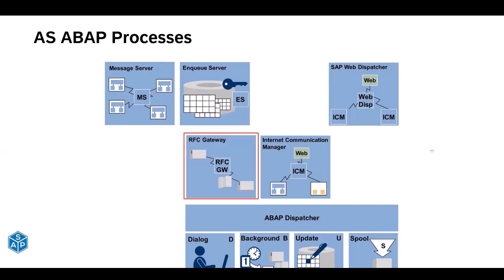The RFC gateway is the same thing. It acts as a gateway. If you have two SAP systems and they want to communicate with each other, the RFC gateway does the bridging. It establishes a connection with the other system. All the requests go through the RFC gateway, as the name suggests.